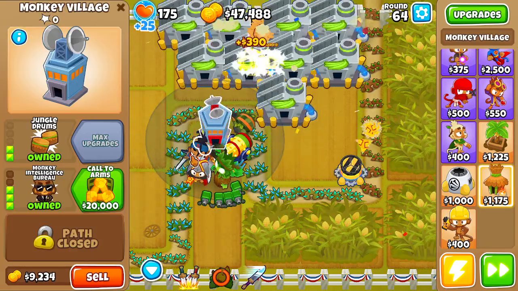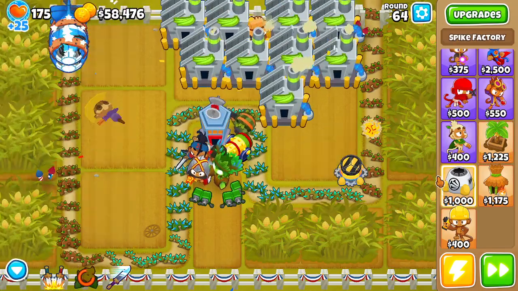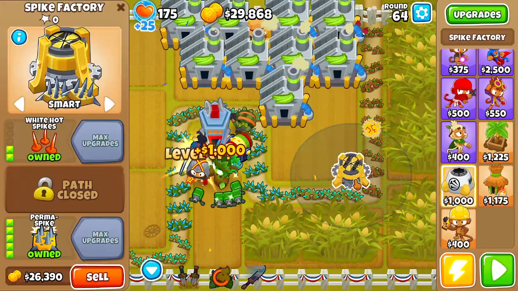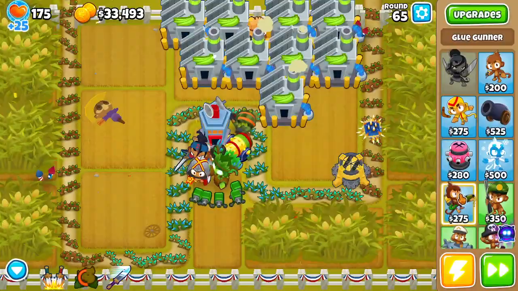Oh my god, our money. When did we get 50,000? What do we do with this? A Perma Spike would be nice. There we go. Yeah, Perma Spike, boom. That's the defense in the back straight away.